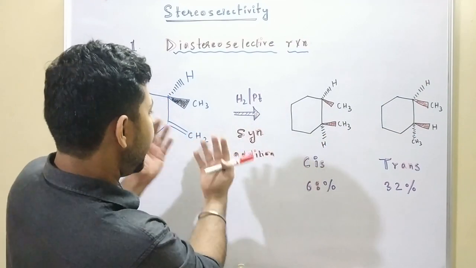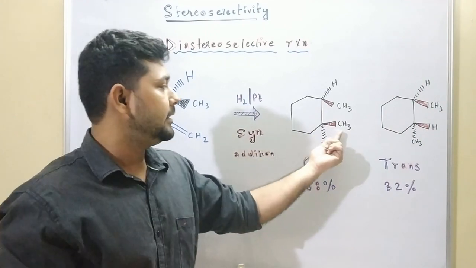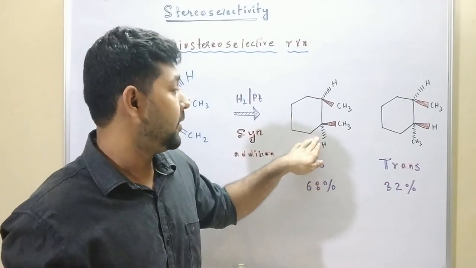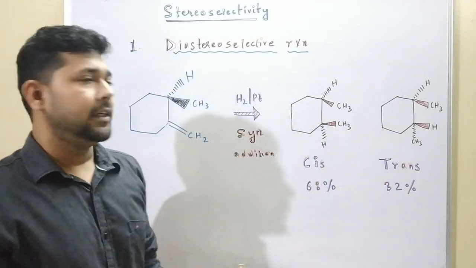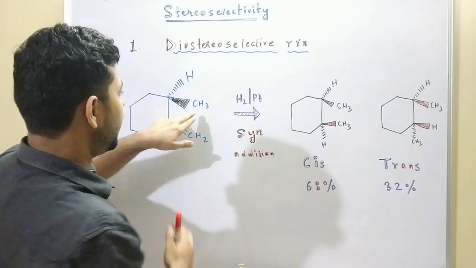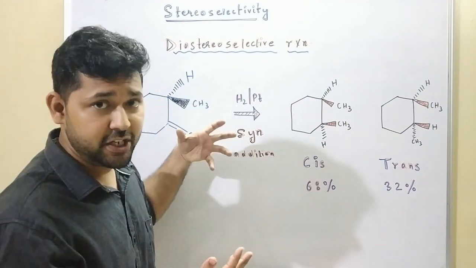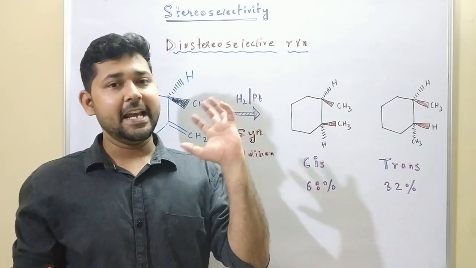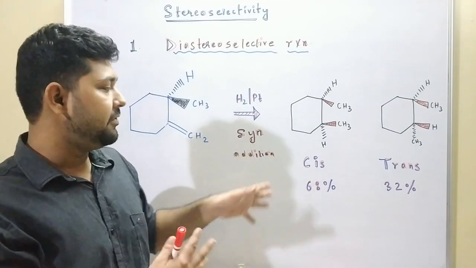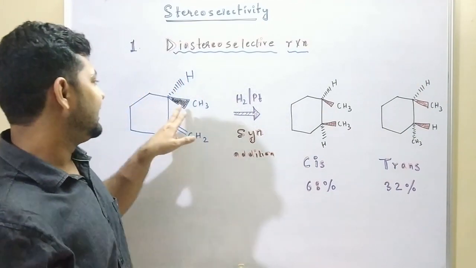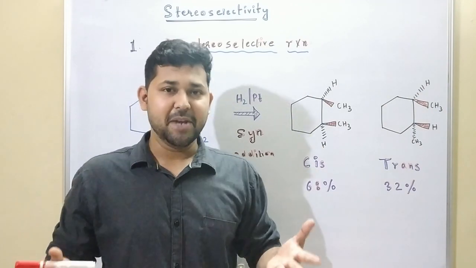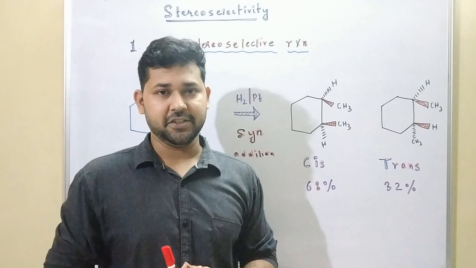You can do the addition from the back as well. Like this, if the hydrogen is going to add from the back, CH3 will come out, and the hydrogen will attach at the back. Now you see which addition is quite easy. If I add hydrogen from the front, the CH3 is also here, so there would be repulsion. This won't happen when I add from the back. So that is why this cis is 60%, because this CH3 repulsion is not there when the addition is happening from the back, and that is why it is the major, dominating product and hence a selective reaction.